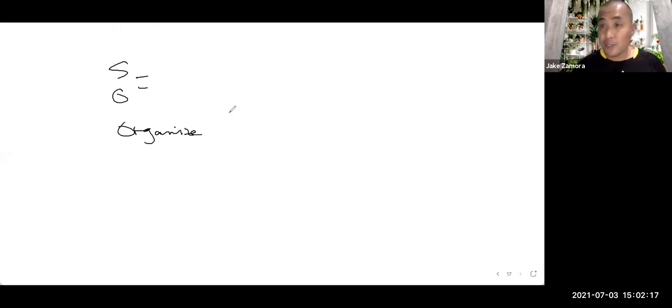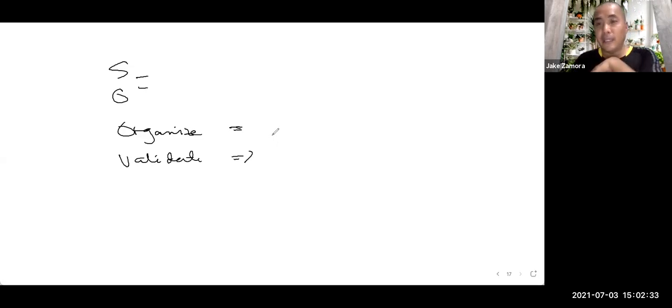So, after getting the data, nakuha mo na si subjective, nakuha mo na si objective data, the next thing that you do is you have to organize. In organizing data, you just put it in a system. Sometimes you use a conceptual framework like the Gordon's functional health pattern framework. So USL actually used the Gordon's 11 functional health pattern framework. Then after organizing data, you have to validate the data.